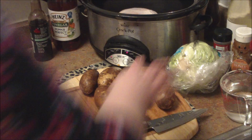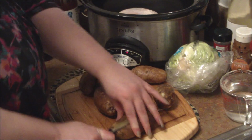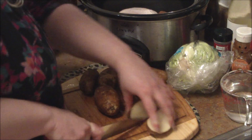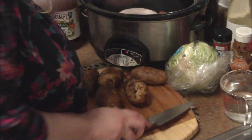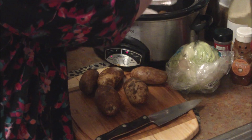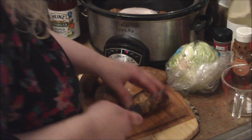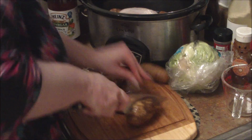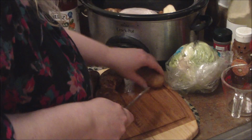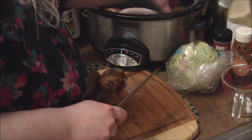What I've got here is 7 potatoes, and it doesn't matter how you cut them. The objective is just to get them in here, get them cooking, and get them soft, because we're going to be smashing them up later for my Colcannon. So I'm just going to half these, put them in. You want a cup of water, because this pork just doesn't have a lot of broth coming out of it right now. You want some water to soak your potatoes in, and you're going to want enough liquid to cook your taters and your cabbage in.